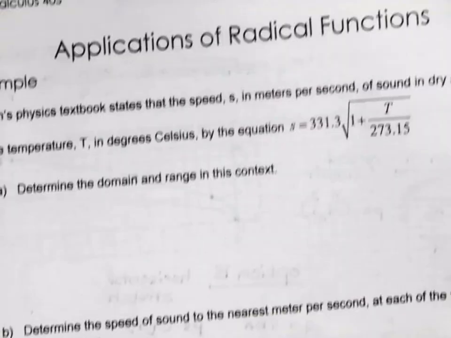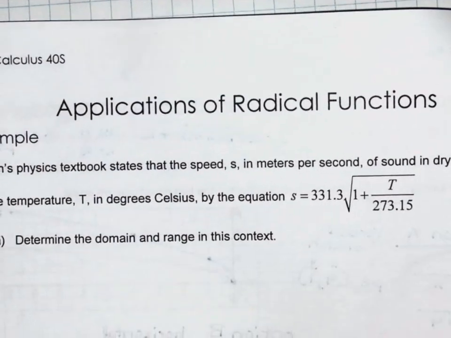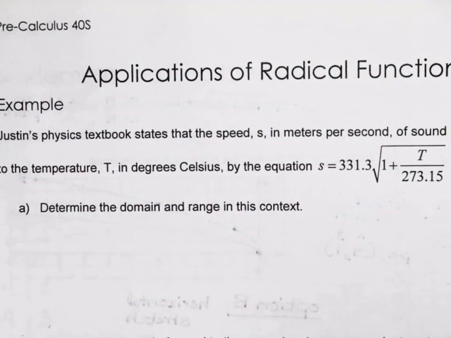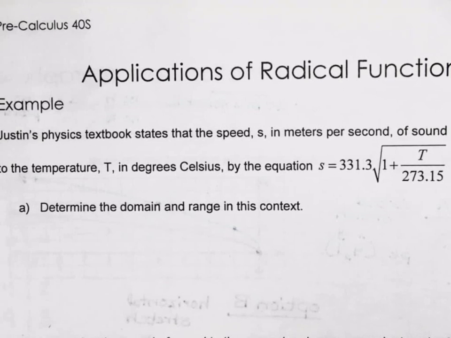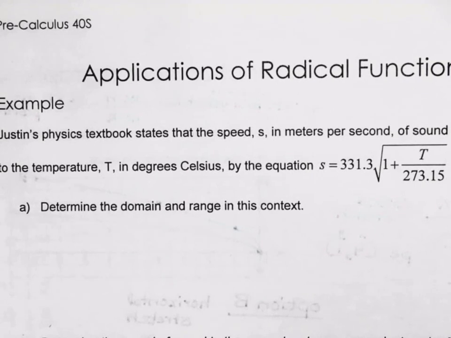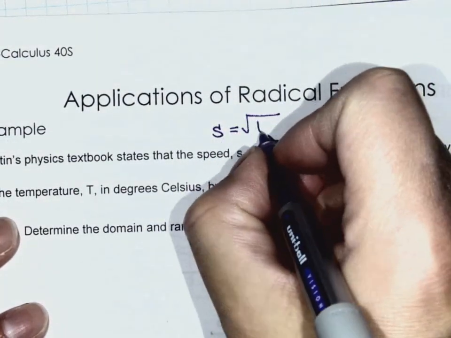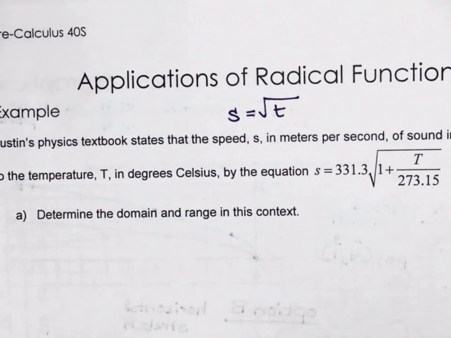All right. This looks ugly, but is easy. People see this and they're just like, no, I'm out. I don't want to do anything with it. I don't want it. No, looks horrible. So when we're talking about the domain and range, I think the easiest thing to do would be to do the basic graph and then do the transformations on it. So if I were looking at this basic graph, that would be s equals root t. Right? Everybody agree with that?